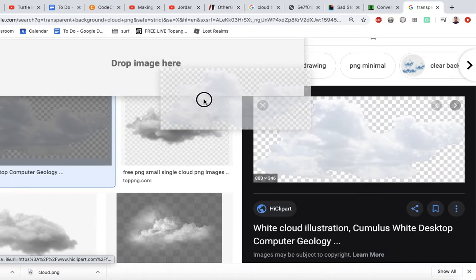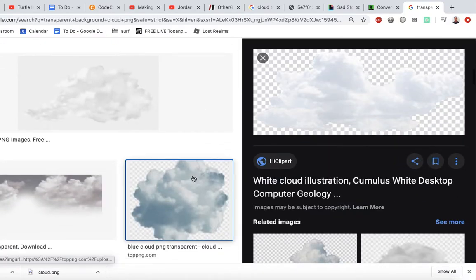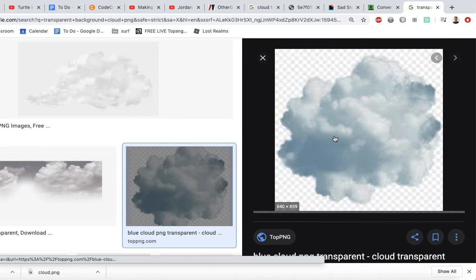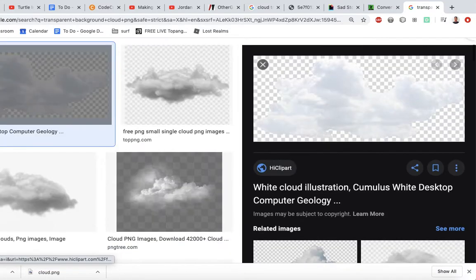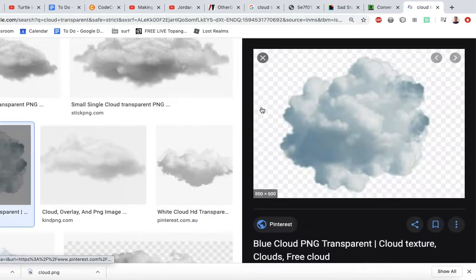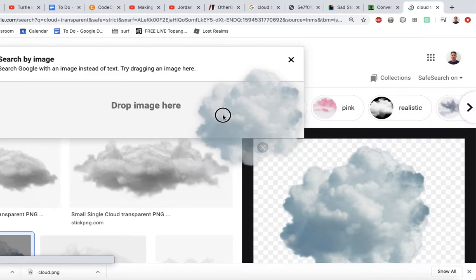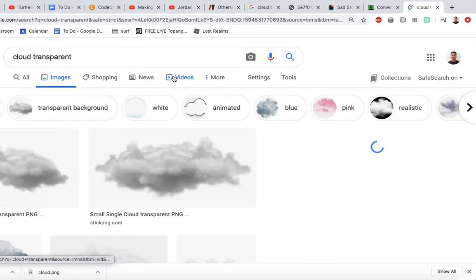So we know that this is what I call a fake transparent image. Okay, so let's go back to the original one that we had. I think this one was it. Nope. Okay, this one is it. Yes. Okay, so this is our transparent image. Man, why does it keep doing that?